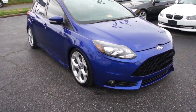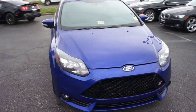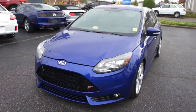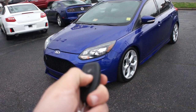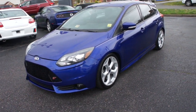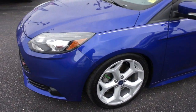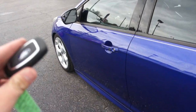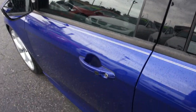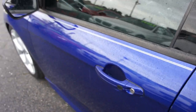Up front, you do have projector headlights with your LED accenting, fog lights down below. Does include your typical Ford key fob with lock, unlock, and press twice to release the trunk. And another thing on this vehicle, you can just see the fitment on both of the wheels. It has been done so well. We'll go ahead, get inside. All you have to do is have the key fob with you. Come up and grab the handle, and all the doors will unlock. And then to lock, just touch right there.